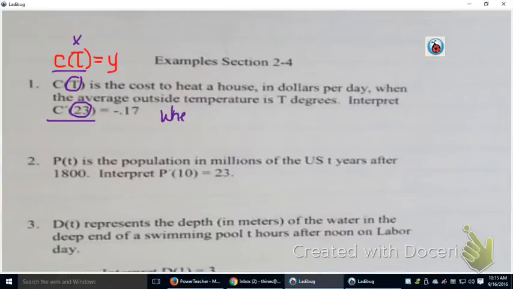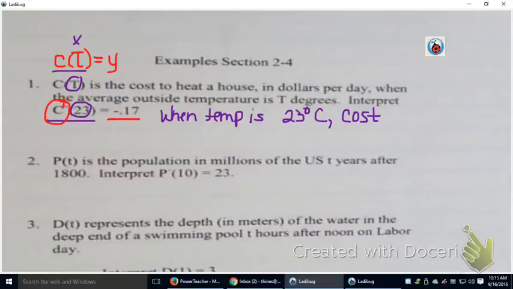So when the temperature is 23 degrees, and we're probably talking about Celsius here, then whatever y is, which in this case is cost, it does something. See, we're talking about C prime. Since that says C prime, there is a prime right there. That means that we're talking about the rate of something. So we talk about, okay, what's happening with x, that's the 23 degrees, and then we say what y is doing. Now, because we have a negative 0.17, that's the rate of change, that's how fast something is changing.